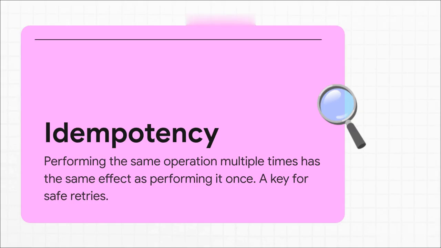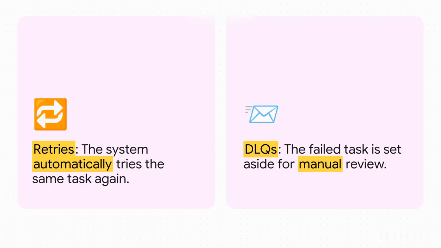steps that fail. So how do we actually handle those errors when they pop up? Well, our first line of defense is retries. The system just automatically tries the failed task again, hoping it was just a temporary glitch. But you can't just try forever, right? That's where a dead letter queue, or DLQ, comes into play. If a message keeps failing, it gets safely moved over to this special holding pen, which lets a real human investigate what went wrong later, all without shutting down the entire factory.